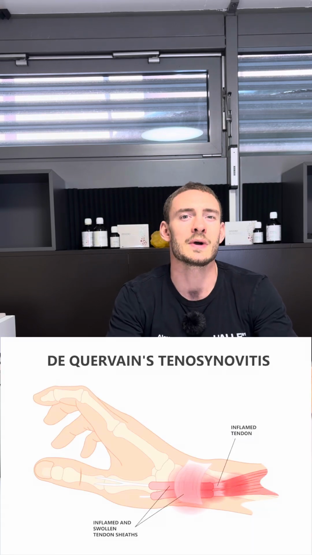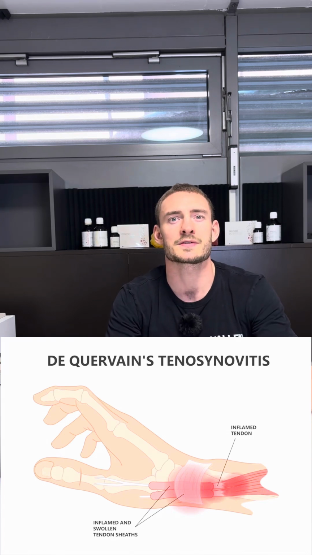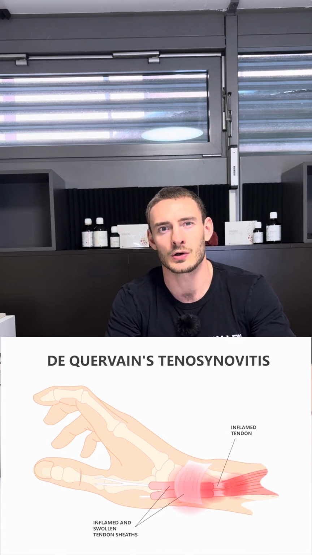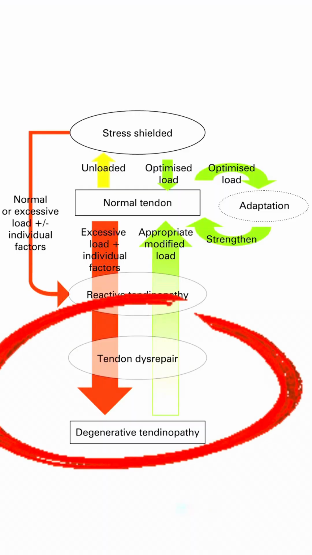In acute cases, tenosynovitis is an inflammation or irritation of the tendon sheath surrounding the extensor pollicis brevis and abductor pollicis longus tendons, which run in a tight canal at the base of the thumb. In chronic cases, where we don't address the issue and the pain keeps coming back, it can even lead to restructuring of the tendon itself, making it less loadable and therefore more likely to reoccur in the future.